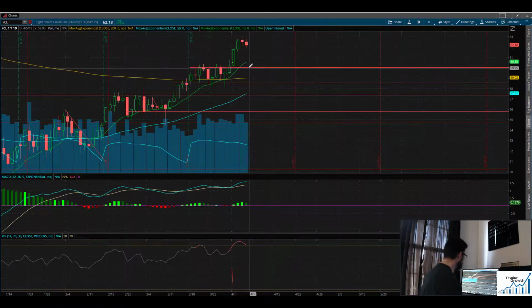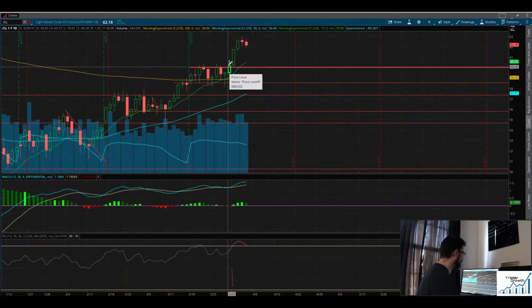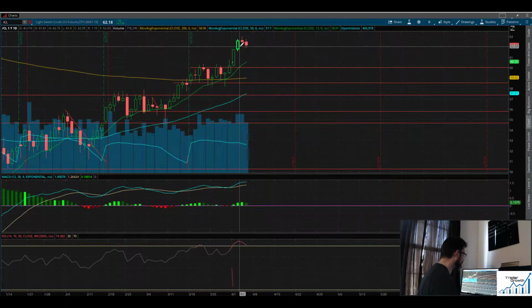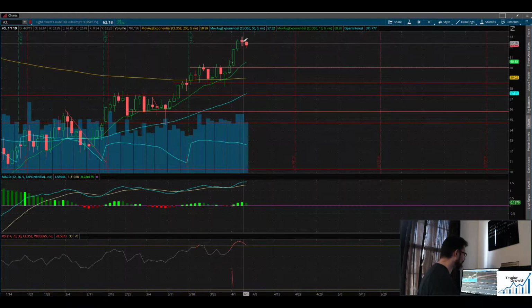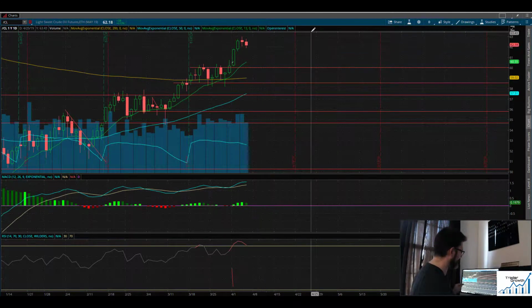On the daily chart, we had a previous range which we were trading in, and we have broken out of that range. We've had two incredible bullish candles above that breakout range, and then we've had some exhaustion. The key to trading a double top is to never trade it into a strong trend. Pro tip, never trade into a strong trend with a double top. You'll get chopped up every time, and I'm going to show you why.